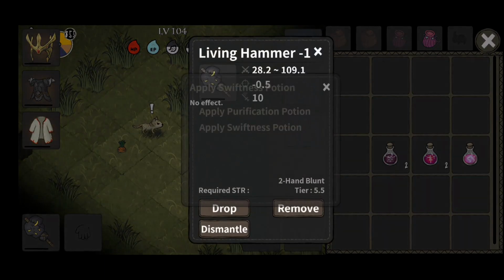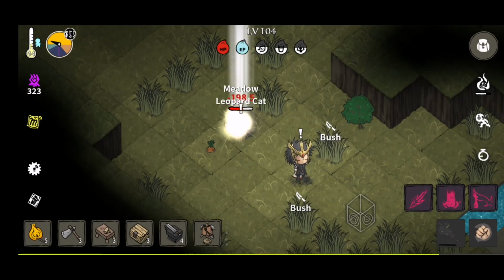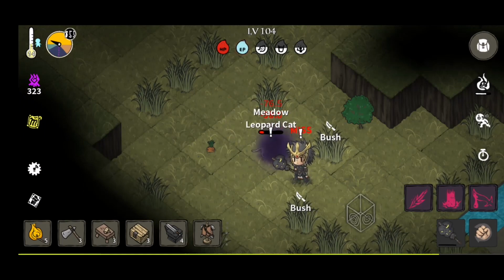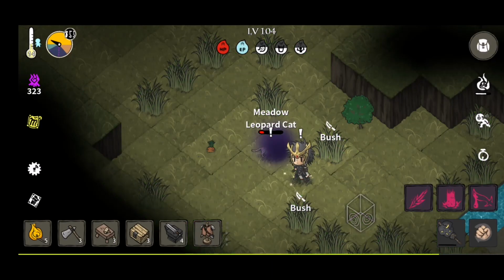Maybe that'll increase our attack speed. Nope, the Swiftness Potion has absolutely no effect when applied on a weapon. Now what happens if we throw it on ourselves right now? Bam.